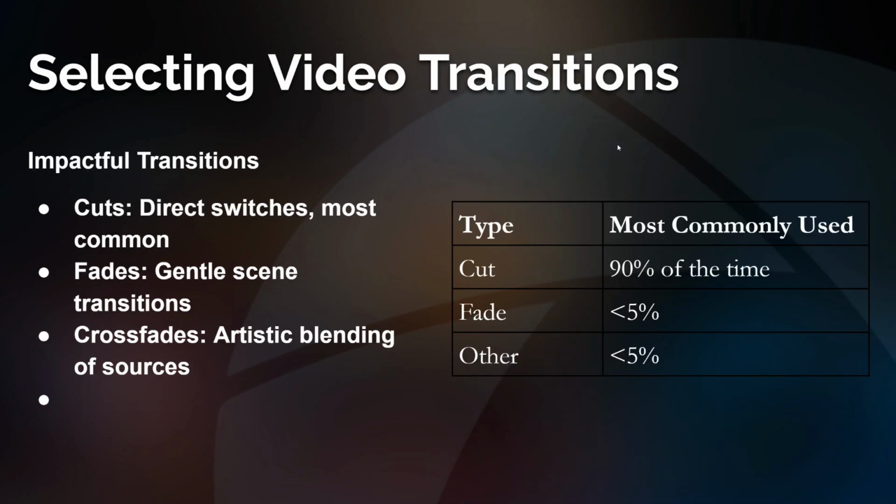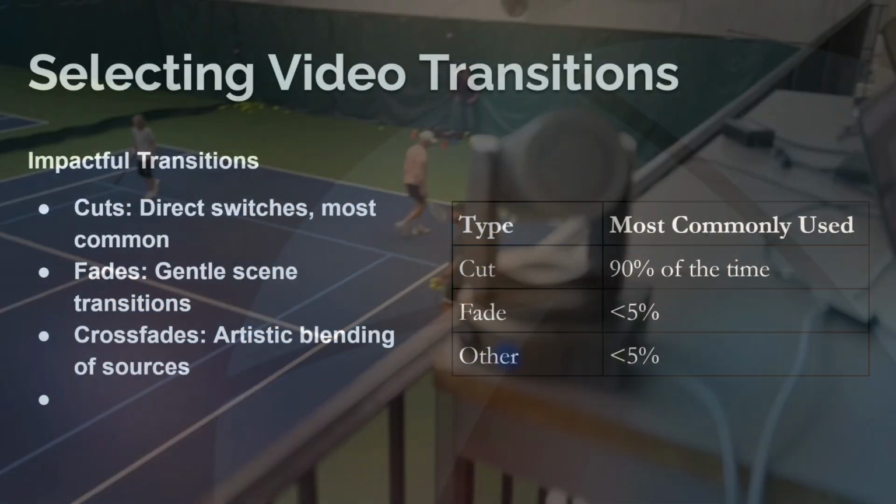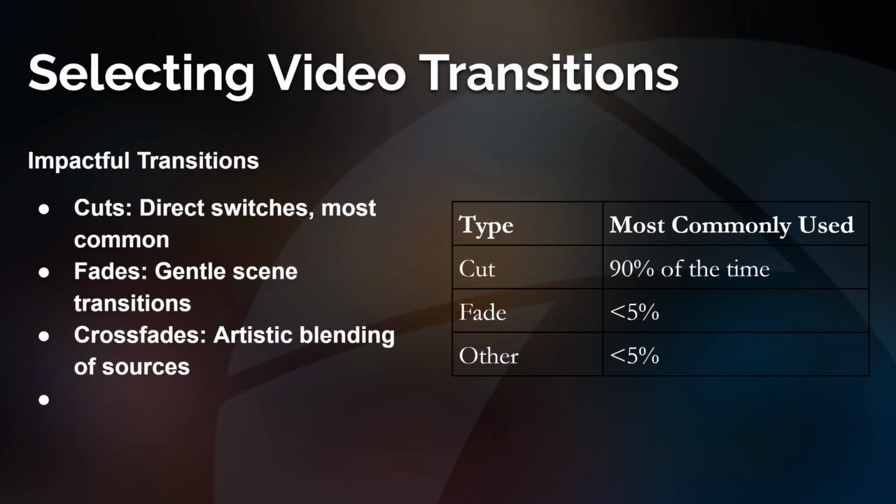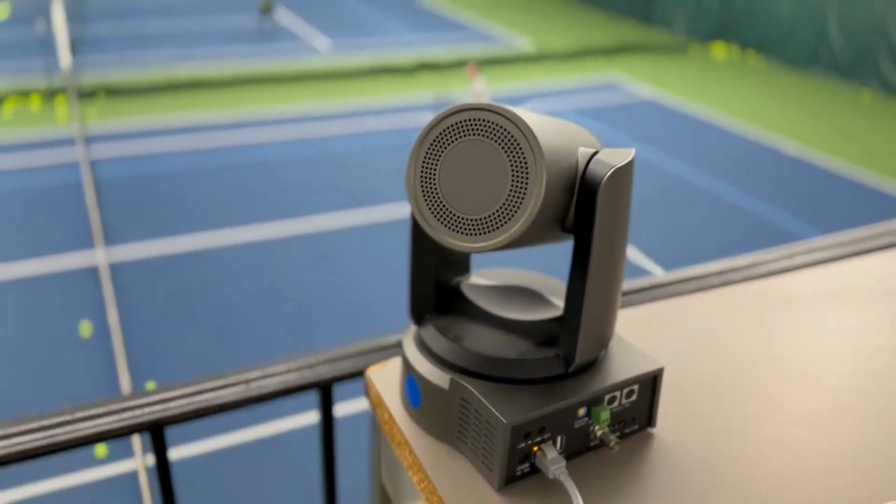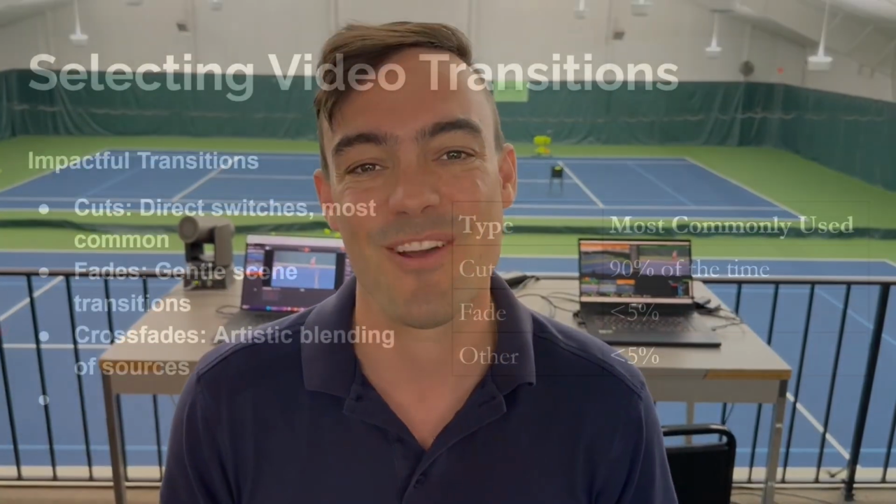When you're using transitions, okay, video transitions, a cut is the most popular transition. It directly switches in the blink of an eye from one camera to the next. And if you look at broadcasts and streams, you'll notice that a cut is used 90, maybe 95% of the time. Other transitions that are more fancy, like a fade, which I'll use a fade here. See that fade? We're going to fade back and forth. Those are reserved more for gentle scene transitions. Like, it makes sense to go from a PowerPoint to a live video with a fade, right?